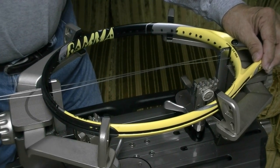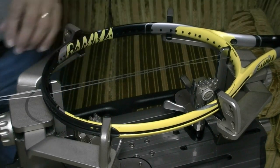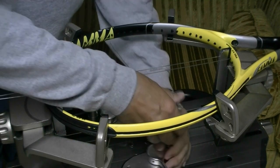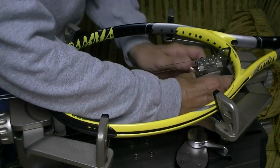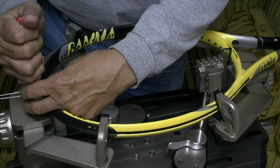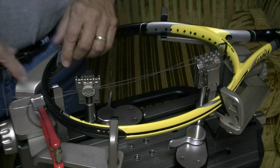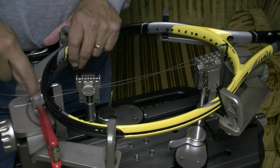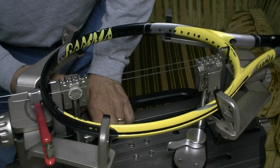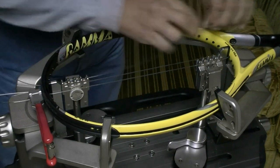I like the Yuzuki method for starting your mains, but some say it can damage the string. Let's take a look. To start your mains using this method, you pull both center mains simultaneously. Then you clamp one string inside the frame with a machine clamp and that same string with a starting clamp outside the frame. The grommet system will protect the frame from the starting clamp while you're pulling tension on two or three other mains — I'm just going to do two of them.